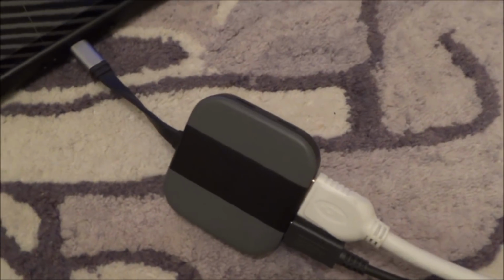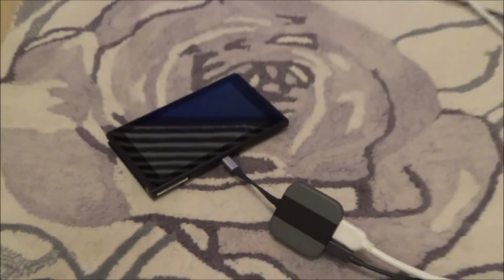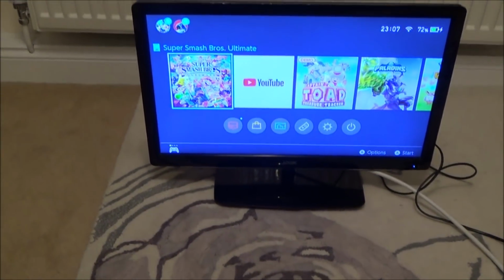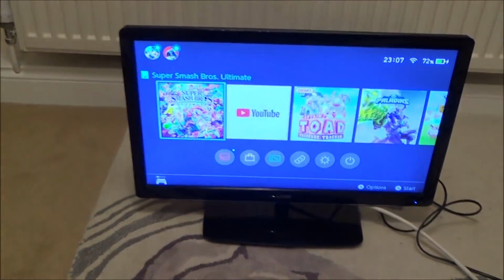If you use the portable one, it will work, but you have to have it in a certain way. So if I take that out and twist it round and put it back in, it won't work. But if you put it in one way round, then it will work. Strange thing is, I took apart this dock and I actually swapped around the inner bit there. So I took it all out, and it didn't matter which way I put it in, this one would not dock. But for some reason with the portable one, it does dock.